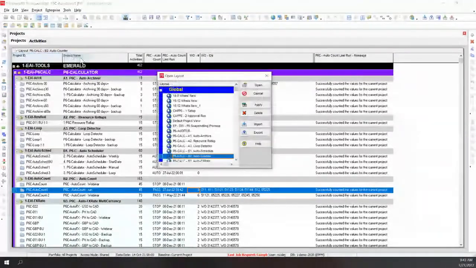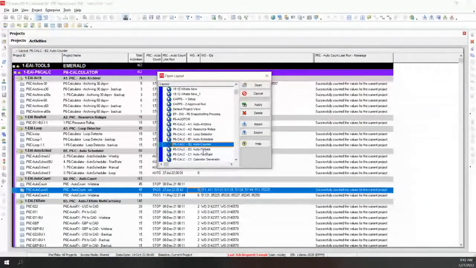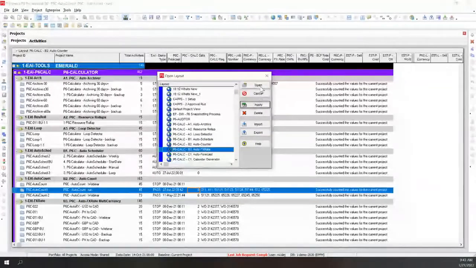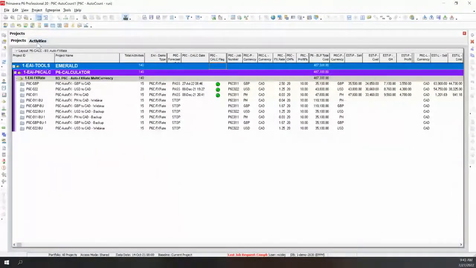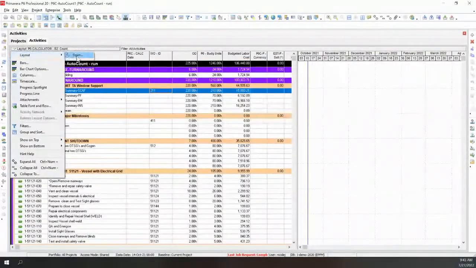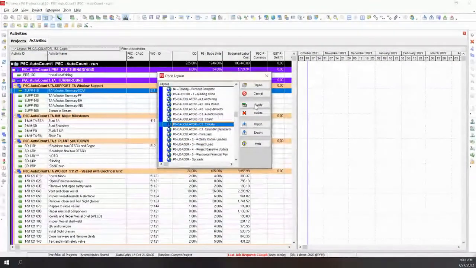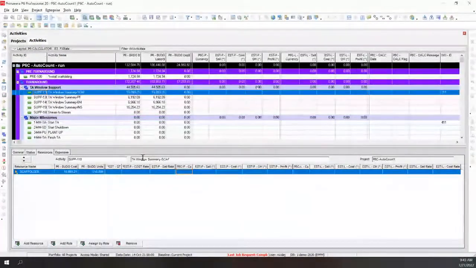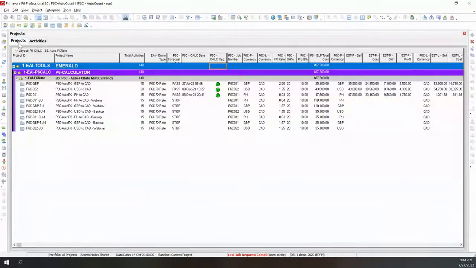Okay, let's try and squeeze in one more. Yeah, let's do our foreign exchange rate or multi-currency. So this one also we've done for many clients that wanted to be able to do some cost control in P6.